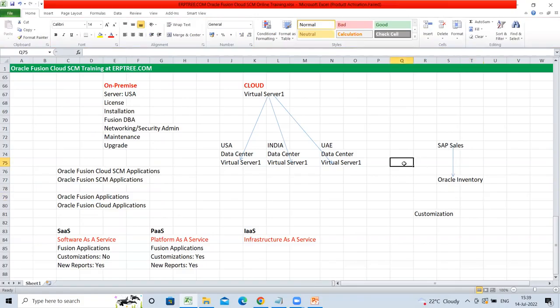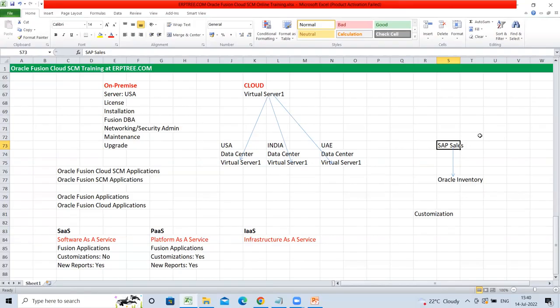If you are going to use the Oracle sales application, meaning Oracle order management, you don't need to connect Oracle order management to Oracle inventory. Oracle is connecting and giving it. You need not create an integration.